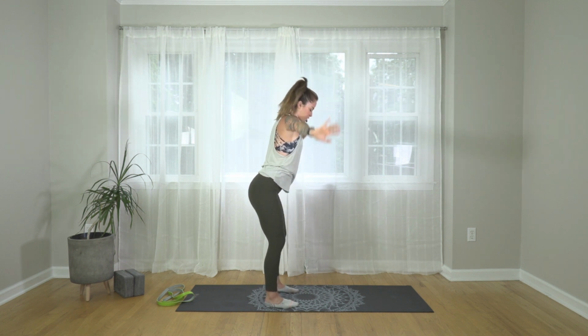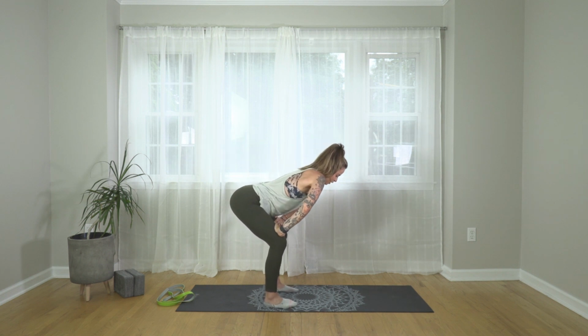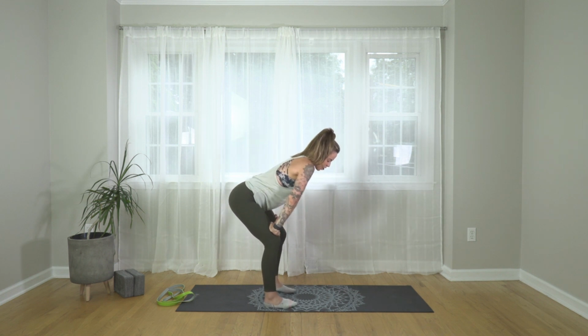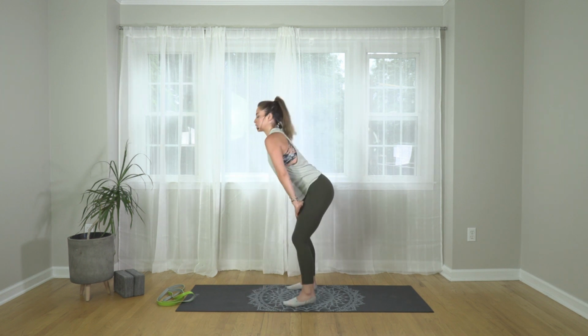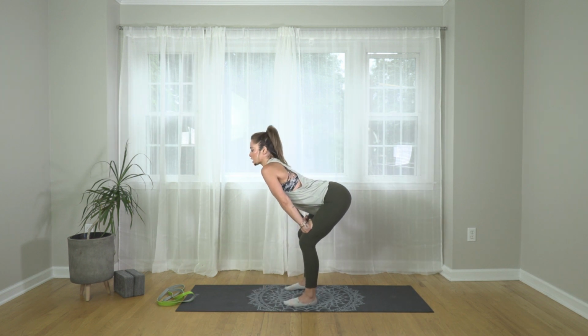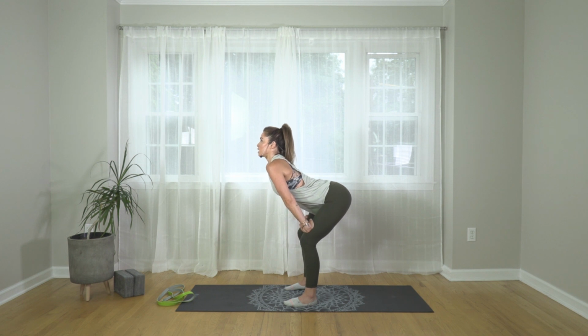We send the hips back. Feet are still about hip distance, maybe a little wider. Hands are going to come down to the thighs. I like to have my fingers pointing inward like this. And then from here, begin to arch your back. So reach your tailbone up and back. Reach your chin up and forward. Let the chest come forward.